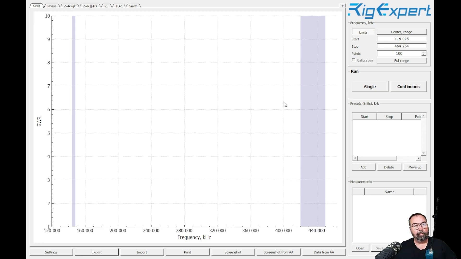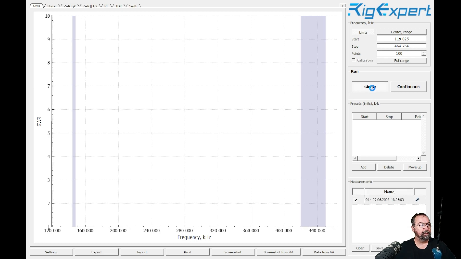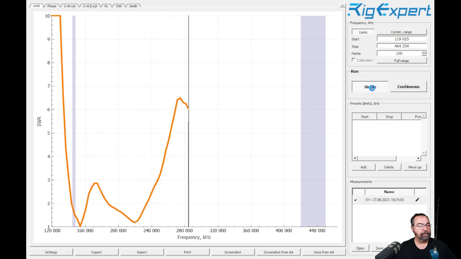So we ought to have really excellent results on the two meter band with this antenna. All right. We've got the Abris hooked up and fully deployed. Okay. So we're sweeping from 120 megahertz to 464 megahertz, just so we can see both of the two meter and the 440 on our screen. This is the Abris antenna fully deployed. So let's see what it looks like.